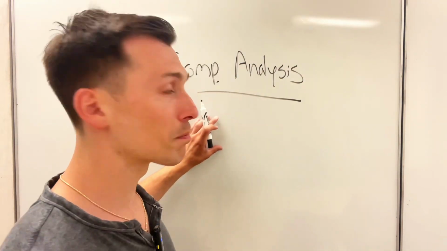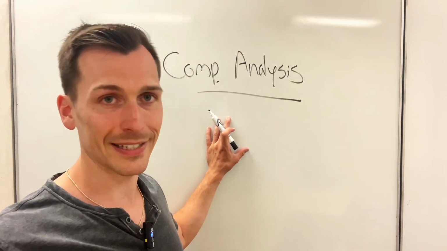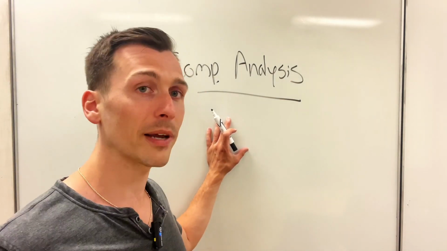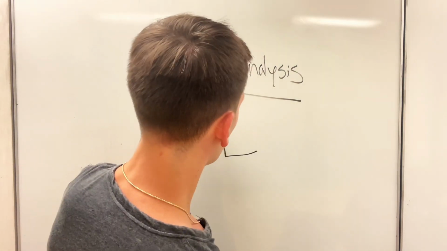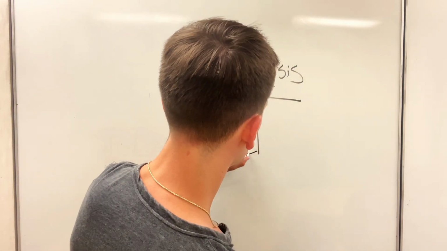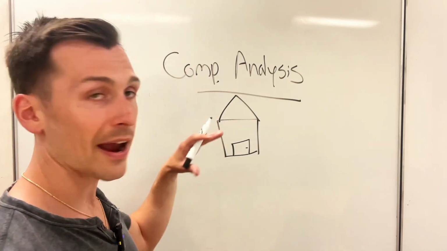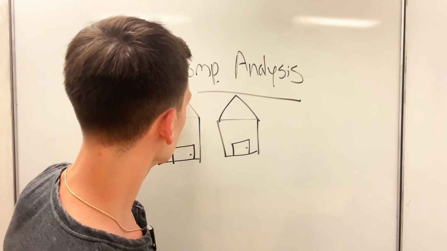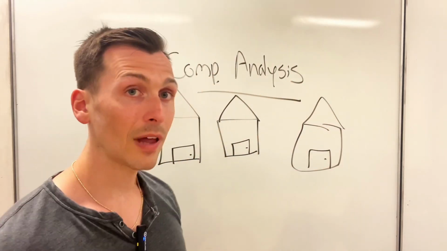So let me just break down the mindset behind the comp analysis process before I show you an example so you understand exactly how to go about this, because again, guys, it gets so overcomplicated and I'm gonna simplify it so easily for you. So if this is a property we are targeting, okay, what we're going to do is in the market and the area that we're targeting, we're going to find several properties that are most alike the property that I'm targeting, right? Based on things, again, I can't control.